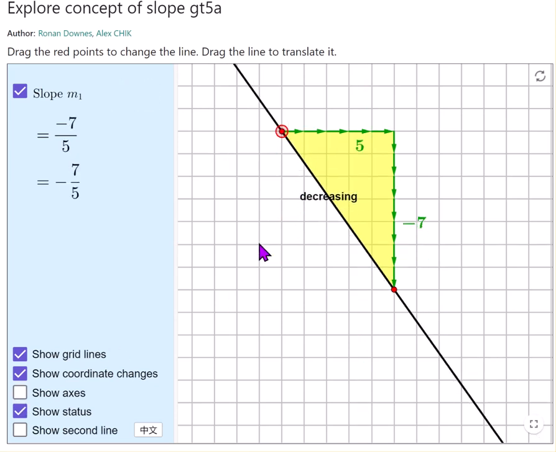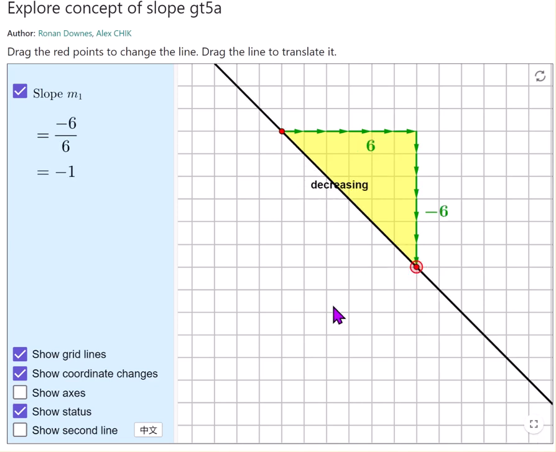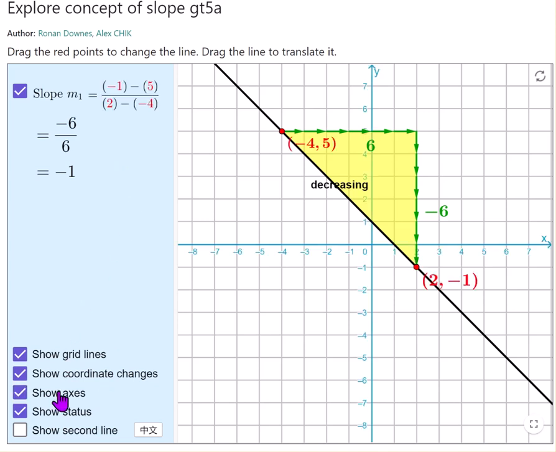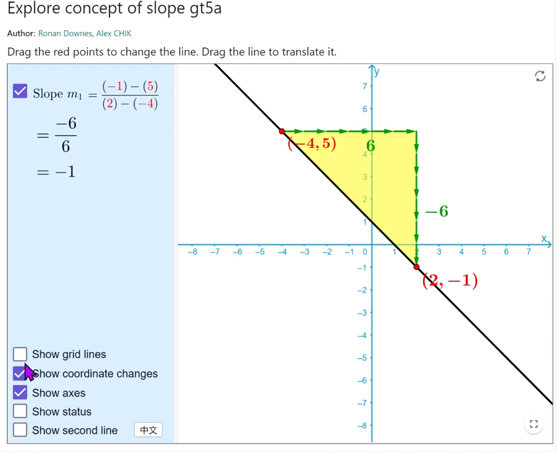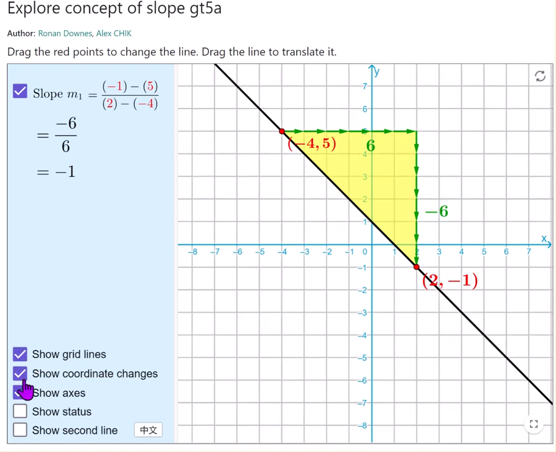Now when it comes to taking the coordinate values, which I can turn on, where is that? Okay, it only shows it if I have the axis on. Okay, and when you get this fraction, you should simplify it.